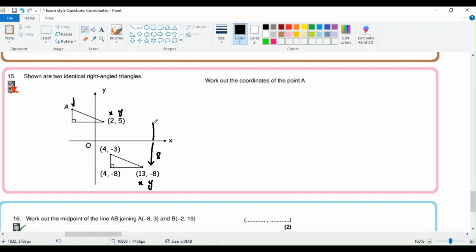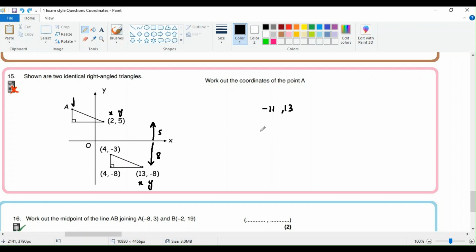And from here, 5 steps up. That means 8 plus 5 is 13. So this point has moved up 13 points. That means a movement of 13 up. Now, moving on to the x, 13 has become 2. That means it has moved left 11 points. So 11 points to the left side means minus. Now in here we have 4 and -3. Now what should we do to 4 to make it -11?